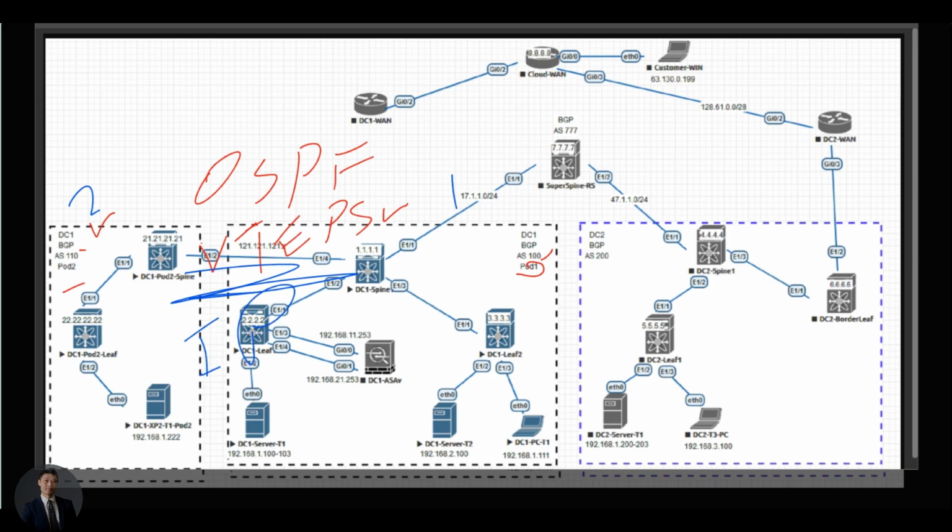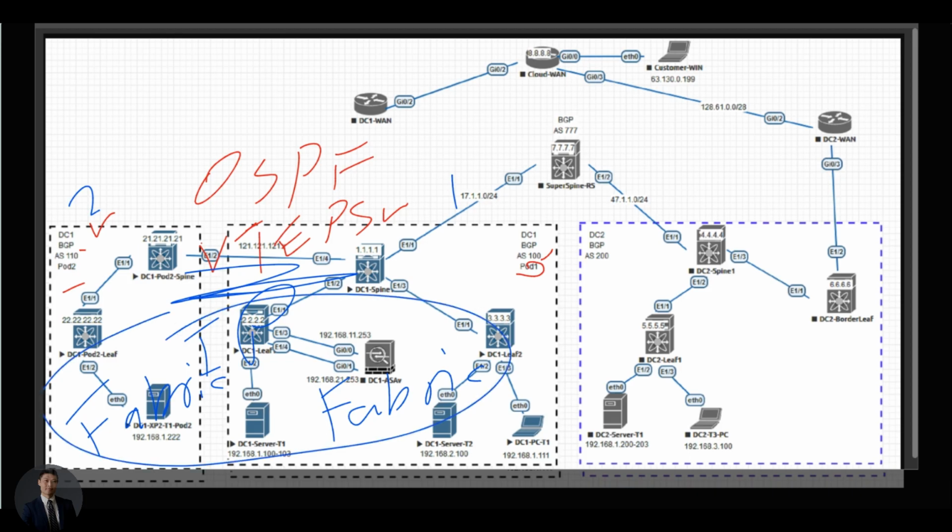Each pod will operate as an independent VXLAN fabric. They are interconnected to perform as a cohesive and larger fabric together. This design will allow efficient resource utilization and simplified management.